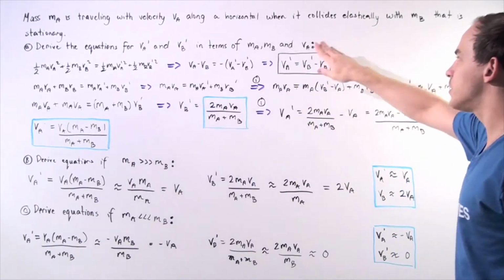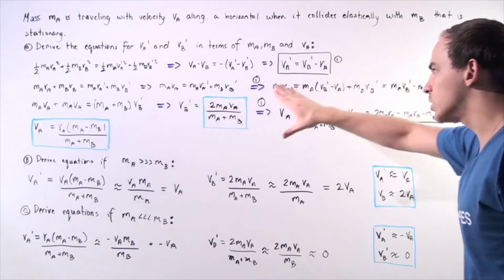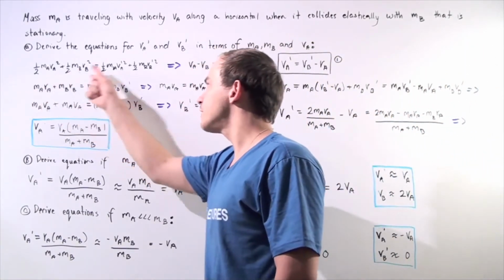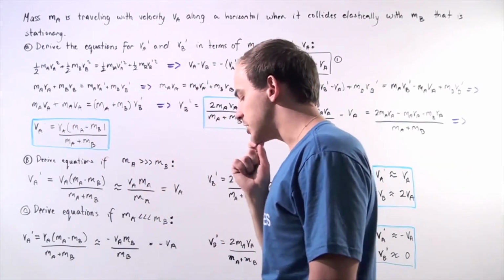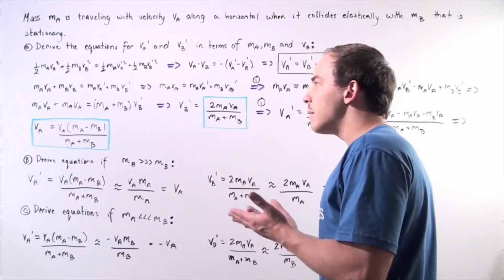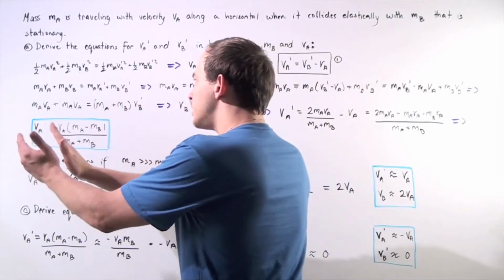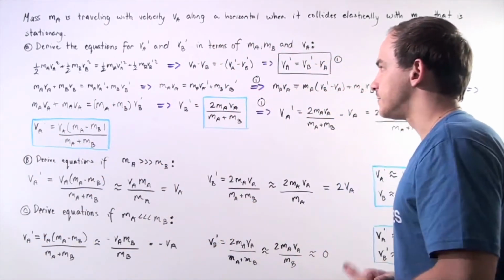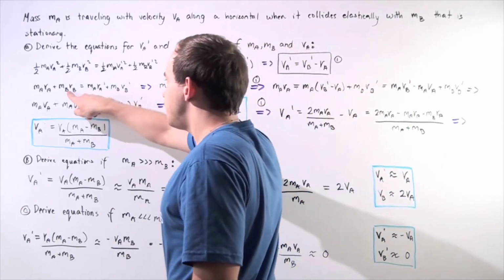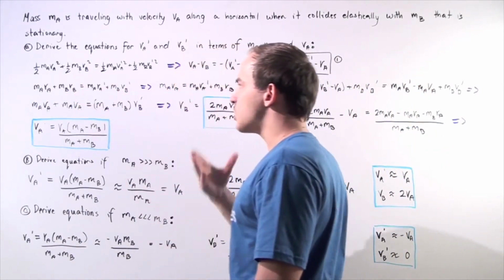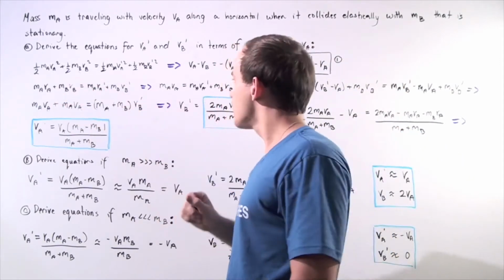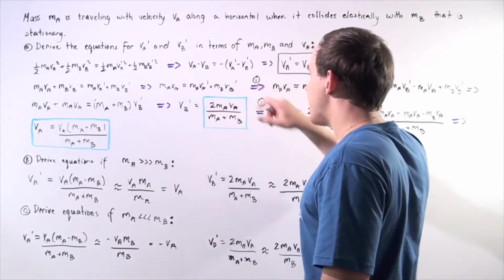So let's label this equation as equation 1. It will come in handy in just a moment. Now let's go to our conservation of momentum equation. So once again, the sum of the momentum before our collision is equal to the sum of the momentum after our collision takes place. So notice the vB term once again appears. So because vB is 0, this entire term goes to 0. So we're left with the following equation.